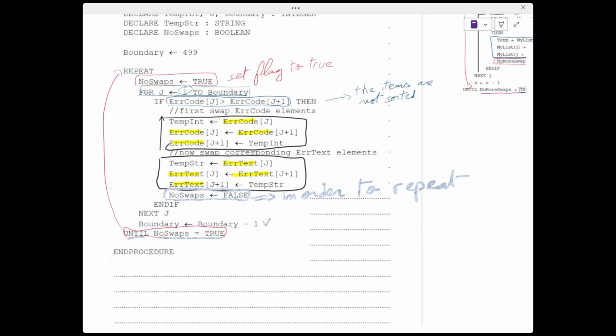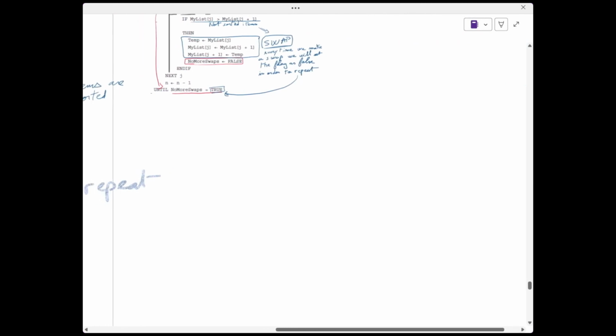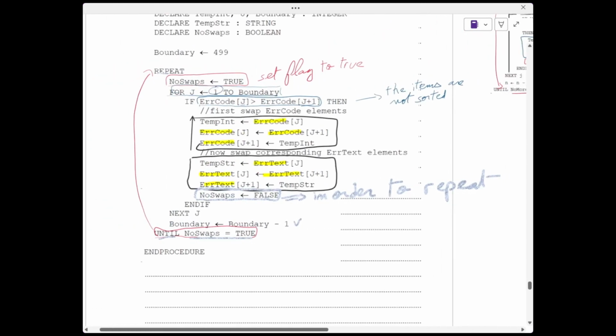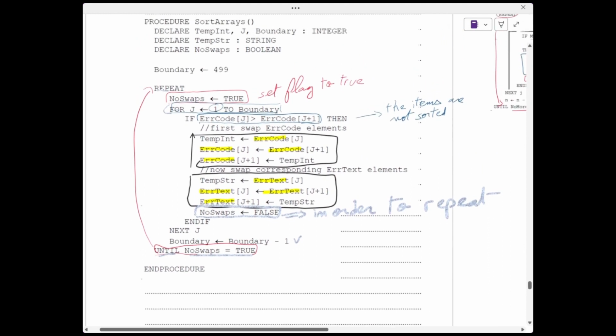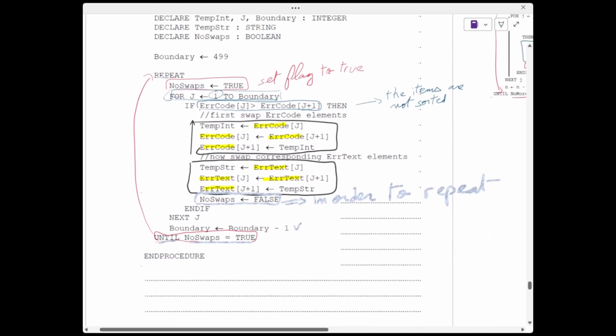And boundary minus 1 always, n is n minus 1 with each iteration, we remove the last item from being sorted because it is already in the right place.